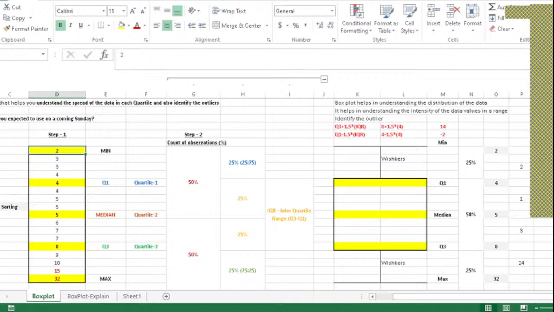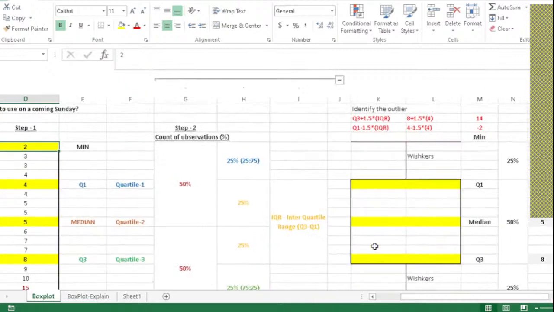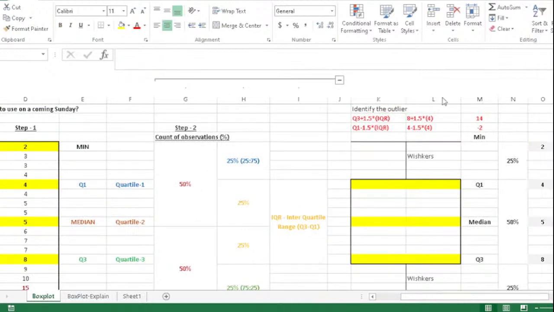I'll explain, Kamal, please just hold on. Excellent, Sahil. Very good. 15 also, Amatullah. Correct. Sahil says, can you explain upper gate and lower gate? Sahil, these are the formulas for upper gate and lower gate. Q3 plus 1.5 times IQR.